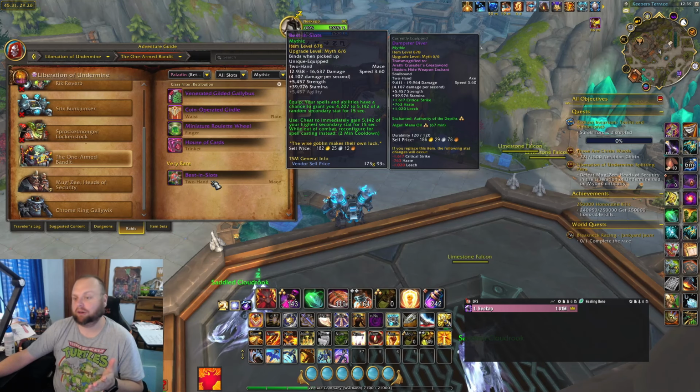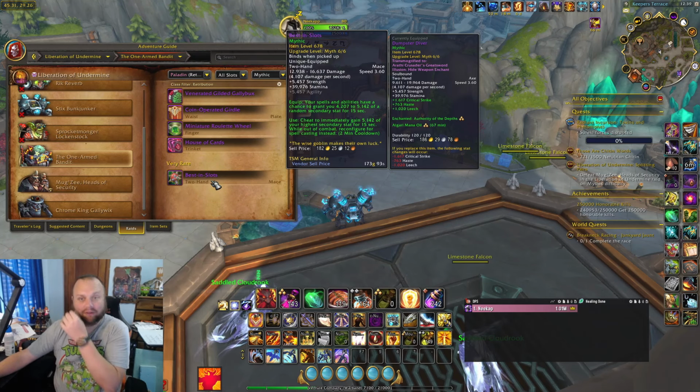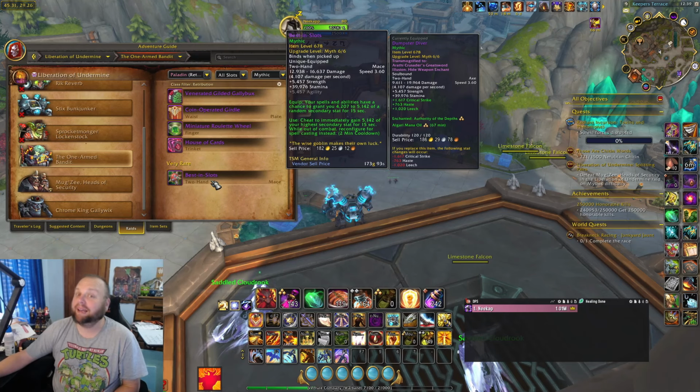If you never plan on killing mythic One-Armed Bandit, and you also do not have access to a myth track weapon, which technically anybody does, because you can get gilded crest from delves and then craft a 675 weapon, which is very close to top end myth track. So technically everyone has somewhat access to it, but I don't recommend using that. So best in slots would be the next choice if you can get a mythic one, right?